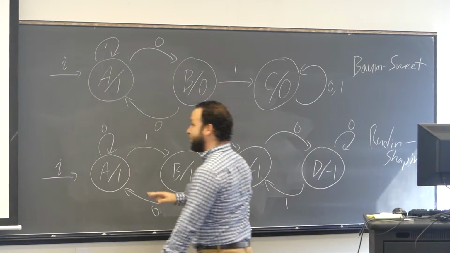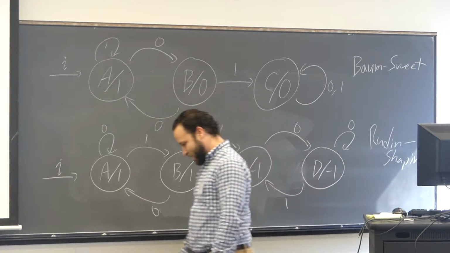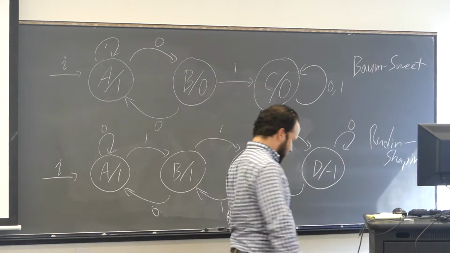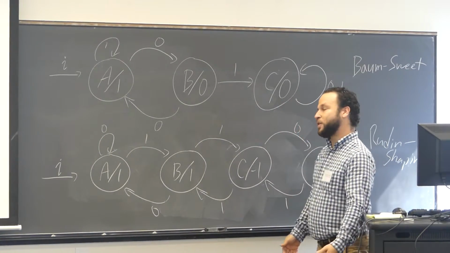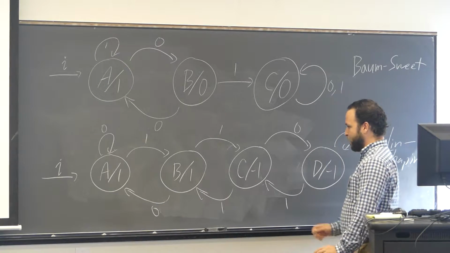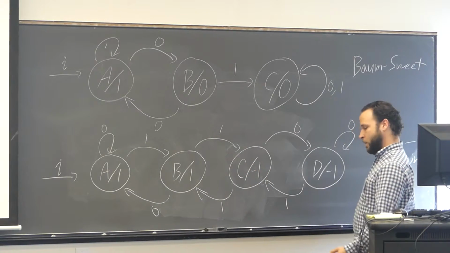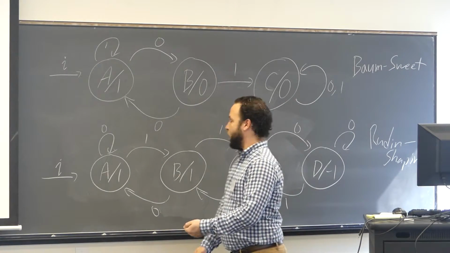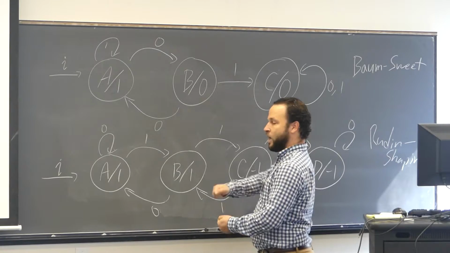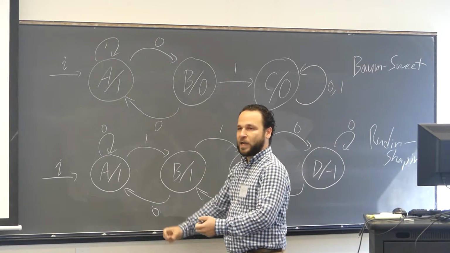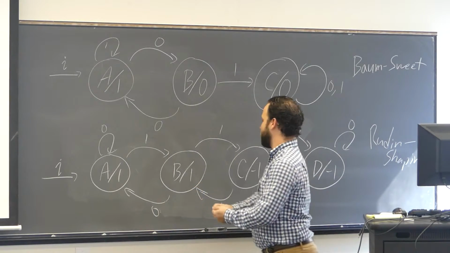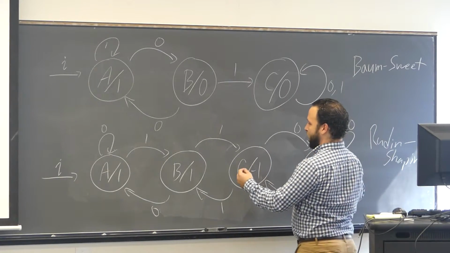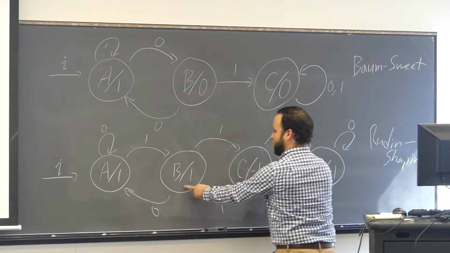So that's definitely the sequence for this. For this other one, the output of this depends on the parity of the number of pairs of ones. So here's what happens if the last button that you pressed was a 1. If the next button is also a 1, you have just added one more pair of ones. And the only two states that come from having pressed 1 are these two.